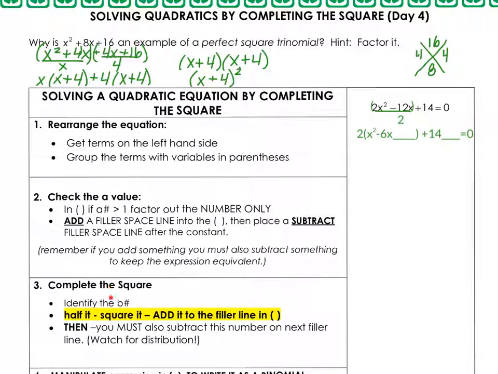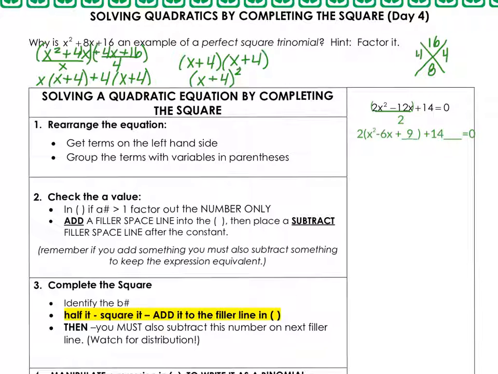Then we complete the square. These are actually the steps that we went over yesterday. The B number, the one with the x. So here I have 6 groups of x. To keep it looking like a square, I have to divide it in half, so that half goes on each side. So we take half of it and square it, because remember we filled in the missing pieces by multiplying whatever was on each side. In this case it'd be negative 3 times negative 3, so we would add 9.